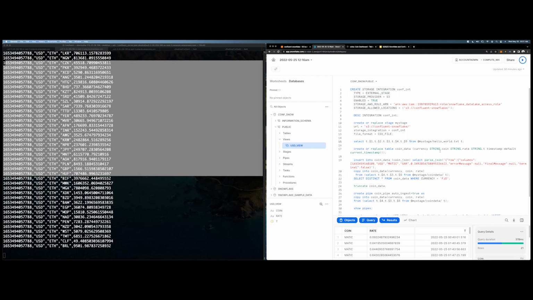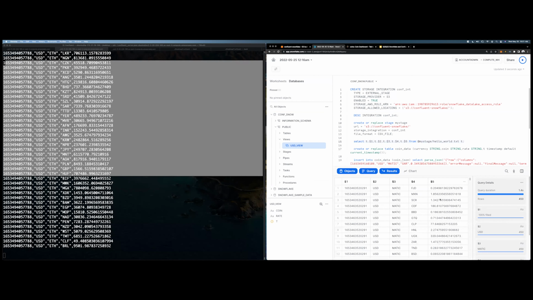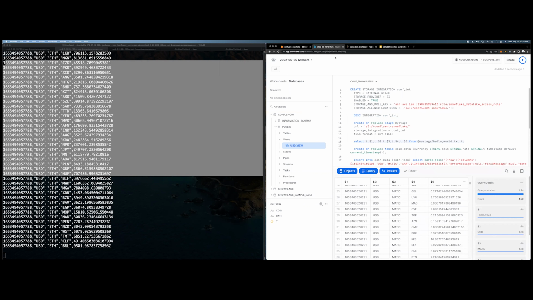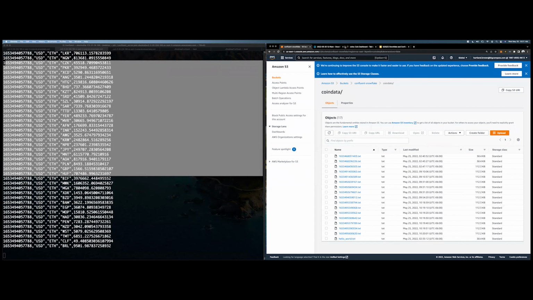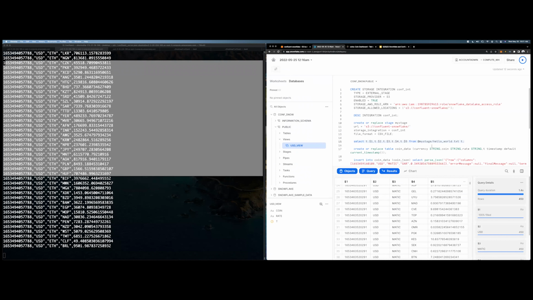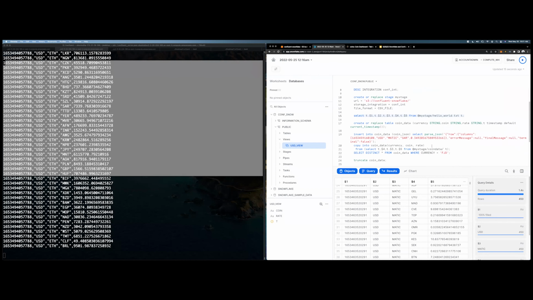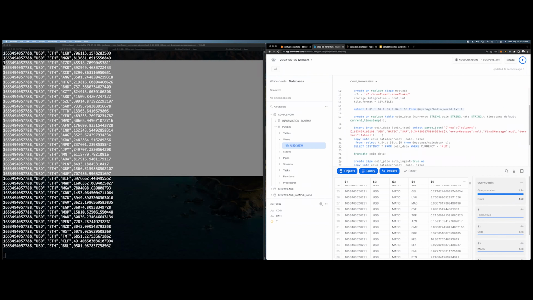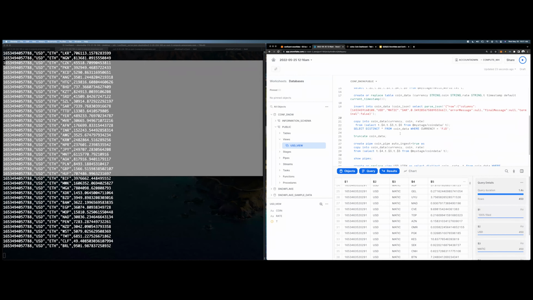So for example, if I wanted to grab just data directly from my stage, I can actually query it using the syntax select and then row number by $, and the stage name. So here I've just queried a preloaded file I had called hello world.txt. If I wanted to, I could query any of these files directly from Snowflake. But the main feature that we wanted to touch on here was the fact that as our data is coming in, we are automatically ingesting it. So that comes from a feature known as Snowpipe.